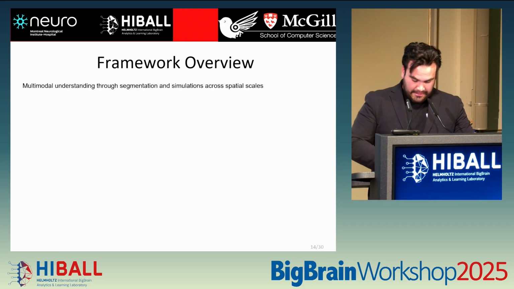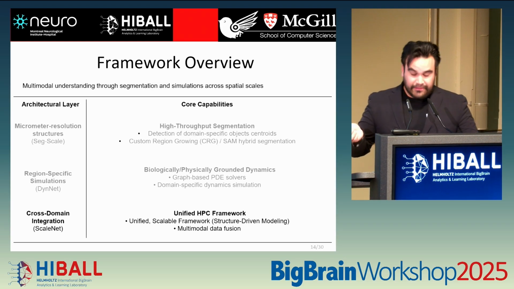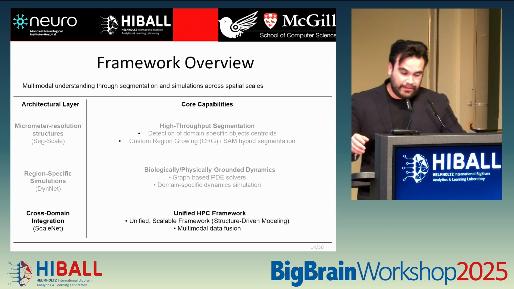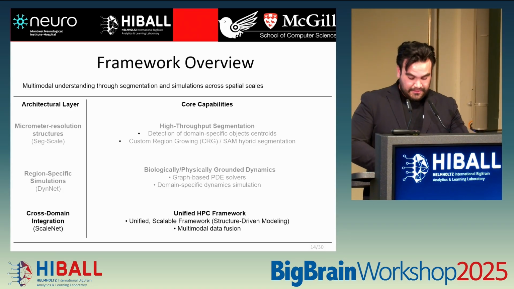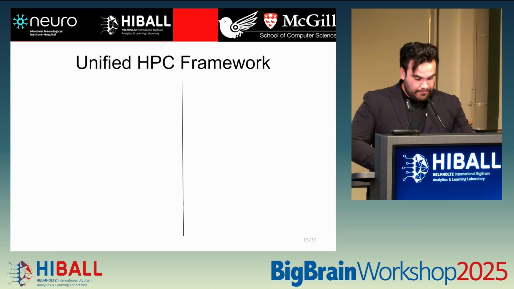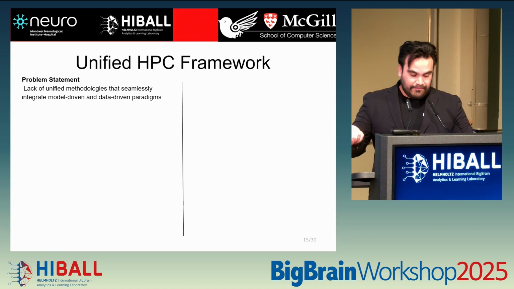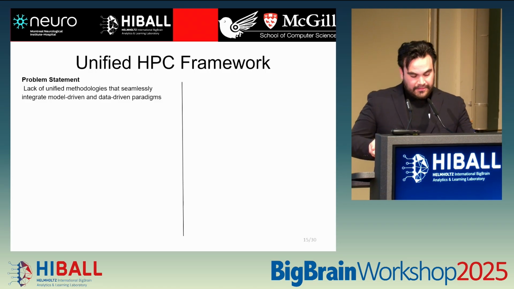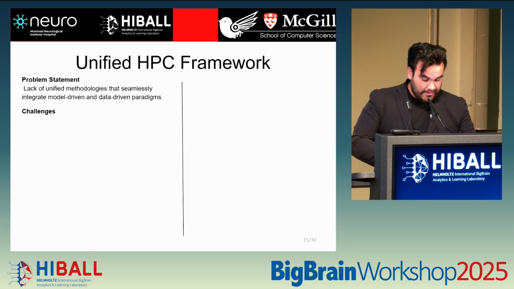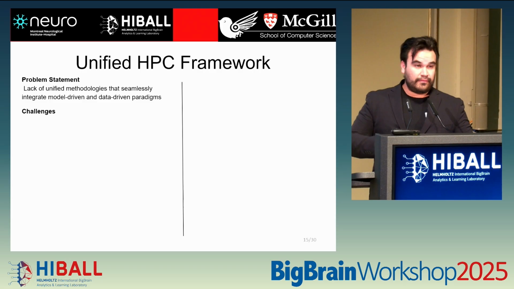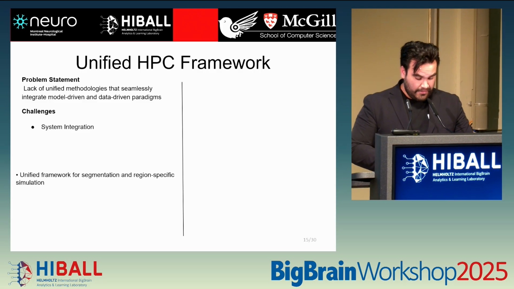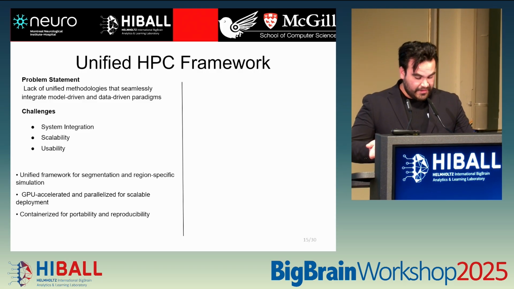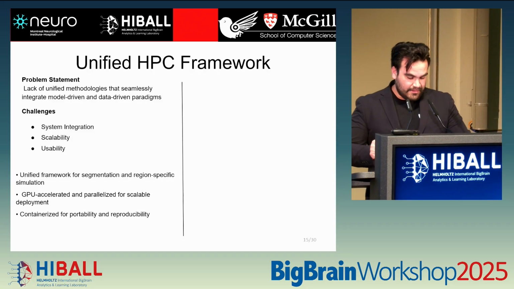And finally, let's check the cross-domain integration layer, where we will be unifying our two previous spatial scales. Well, for this, we're trying to tackle the lack of unified methodologies that seamlessly integrate the model-driven and data-driven paradigms. This is something I'm really interested in, really being able to integrate the model-driven and data-driven paradigms. So we have multiple challenges like scalability, usability, integration.